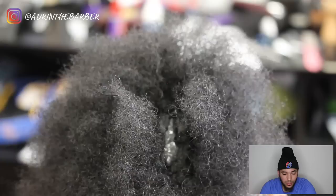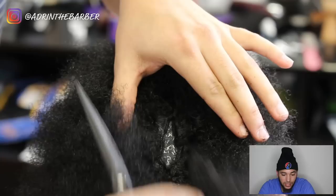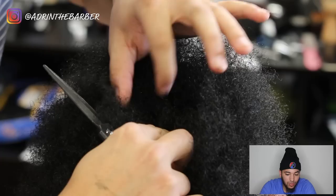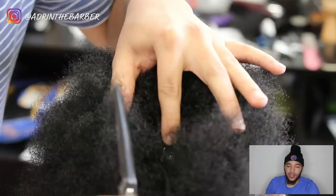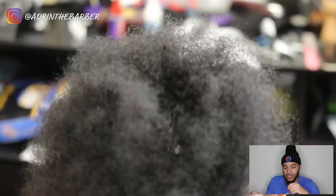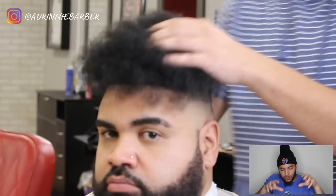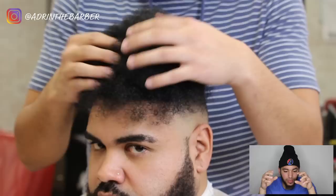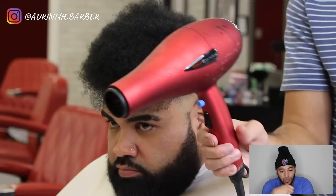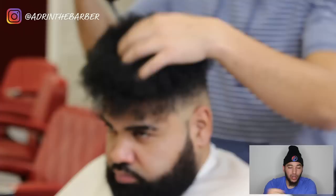I'm just down to that little sliver now. I'll take a couple straight pieces and just put them on there straight. It's really not too complicated of a process once you get the hang of it. But if that black hair glue is not tacky and you try to put those pieces on, you're going to get frustrated because the track will move around or fall off and it just becomes a mess. Now I've got all my tracks on and I'm just squeezing the hair together, pressing the bottom of the hair on the track into the glue a little bit.